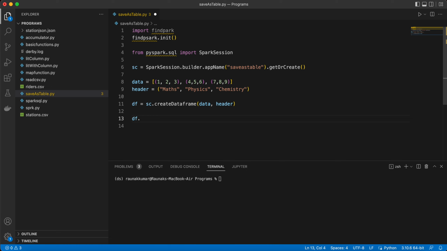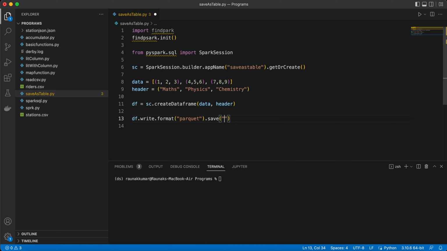So df.write.format. We have this to specify the format as Parquet. We can specify any format here like JSON or CSV or any other as per our requirement.